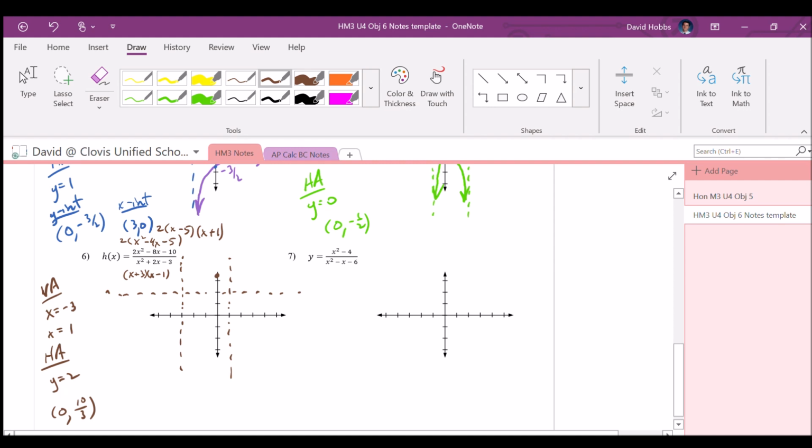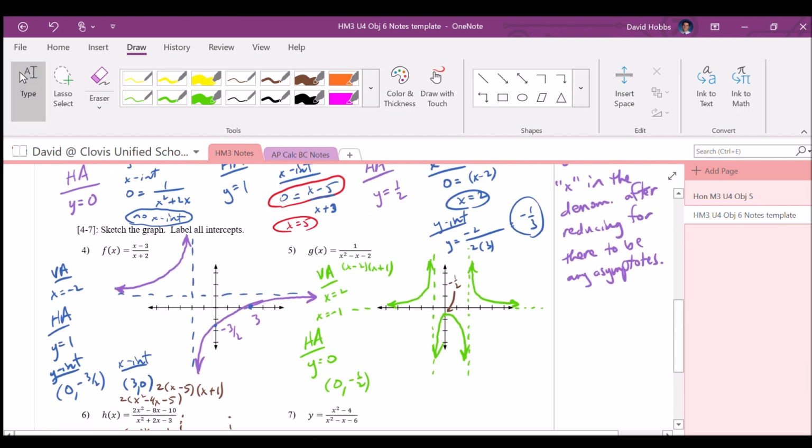And if I plug in 0 for the y, we get 0 equals the numerator, because that's where the x-intercepts show up. And we can see that we get 5 and negative 1. So 5, 0, and negative 1, 0. Now, by the way, when we do have x-intercepts, and I didn't mention this before, but the bounce cross stuff that we learned back in polynomial functions, that still holds true. So this one right here, this was x minus 3 to the first. So odd multiplicity, it went through.